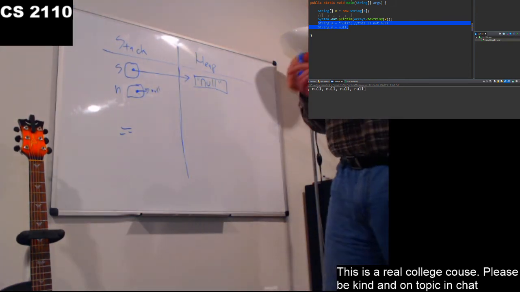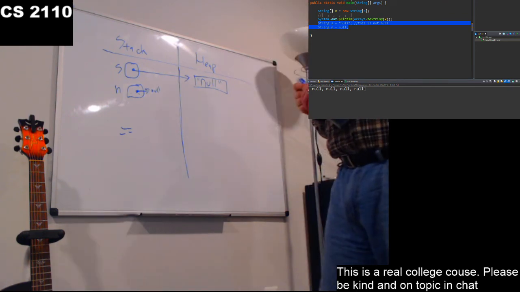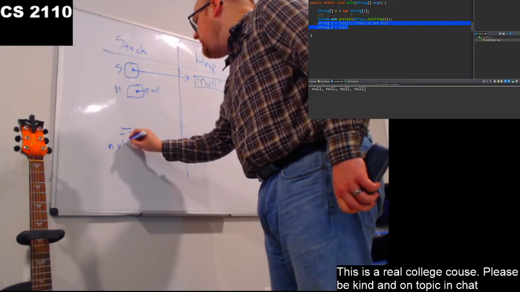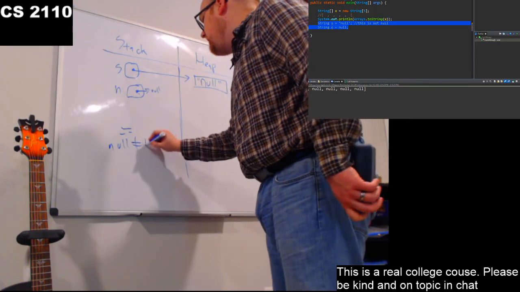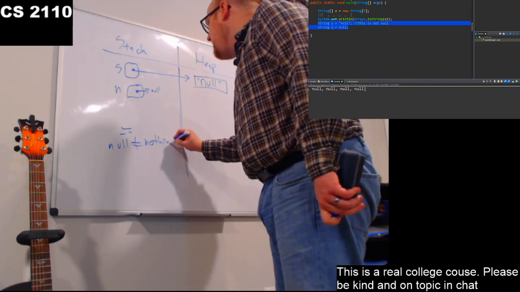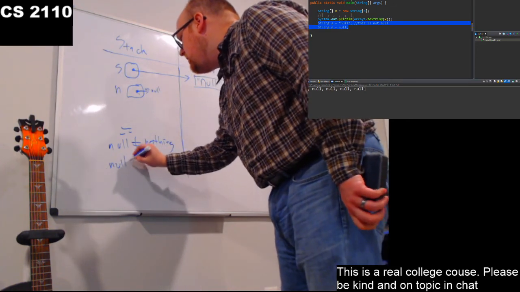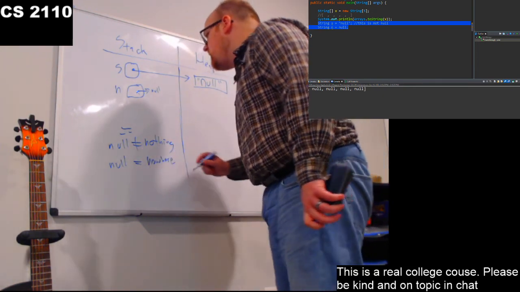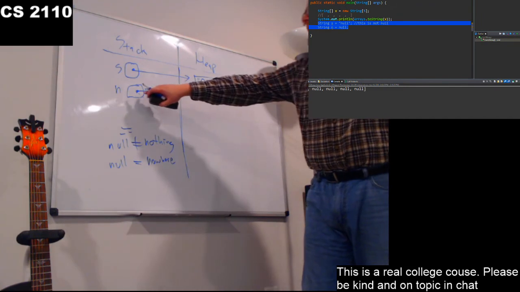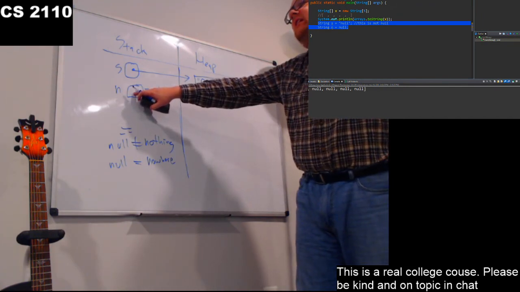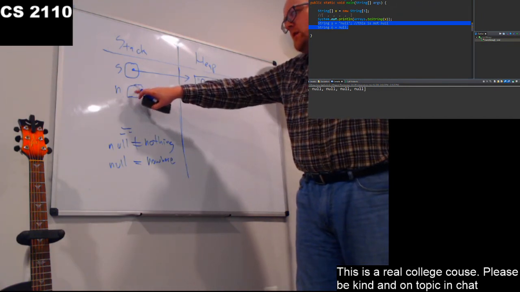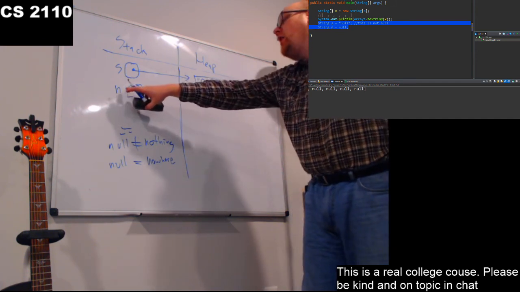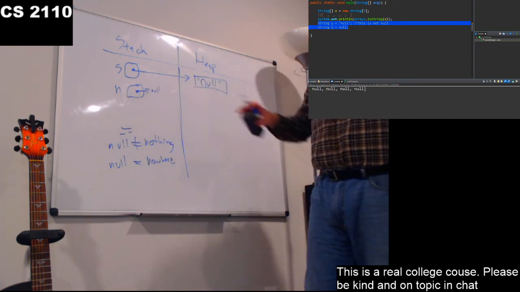Null is actually not nothing. And that may sound weird. Null is not nothing. Instead, think of null as nowhere. That is to say, this is an address to something that doesn't exist. And so there is nowhere on the heap where this string is stored.